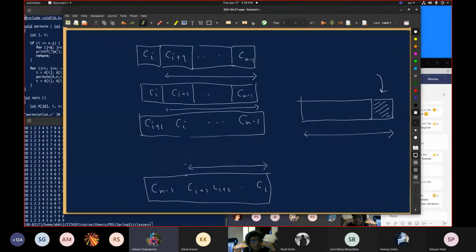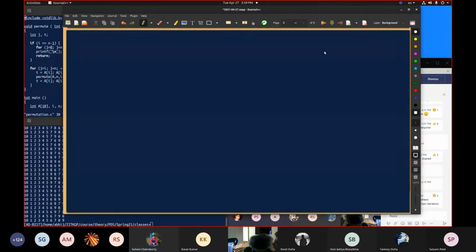The complete recursion tree, for a small case, let's say n equal to 3. So the outermost call gets this array A as 1, 2, 3. Now what it does, it makes 3 recursive calls. So i is 0 here.